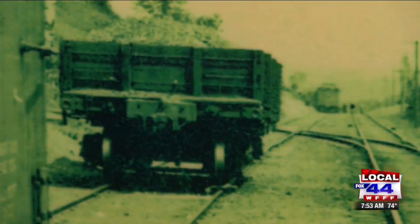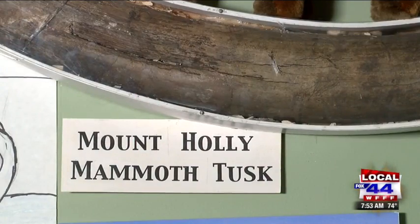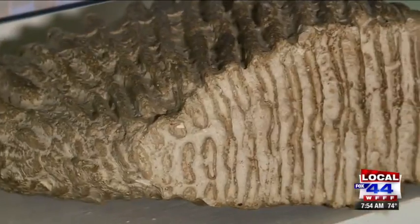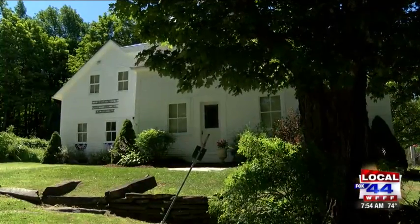We'll have more information on that soon from the Columbia University geologist that met with me last year. Amanda, we are in the Perkins House Museum in the Village of Belmont in Mount Holly, Vermont — now no relation to me, but really kind of a cool place and we're going to do a little exploring. So obviously you can find the mammoth tusk here on the wall and the cast imitation, very old, of the tooth. Also, you can find the murals done about 15 years ago for the art class at the elementary school. You're going to see a lot of stuff here about Mount Holly history, more than just railroad history.